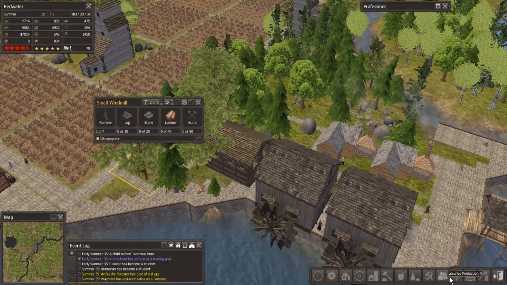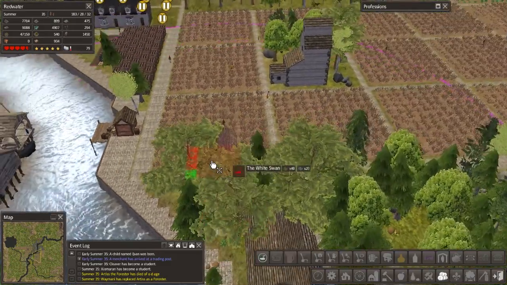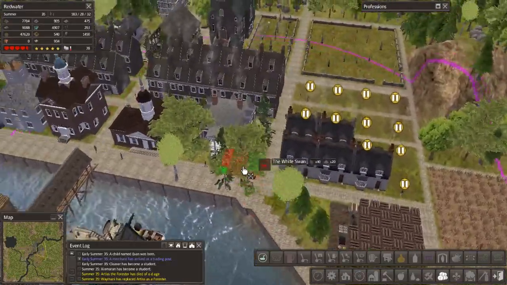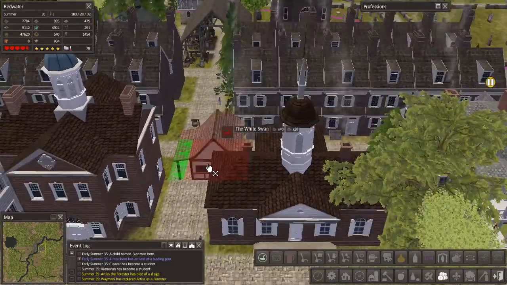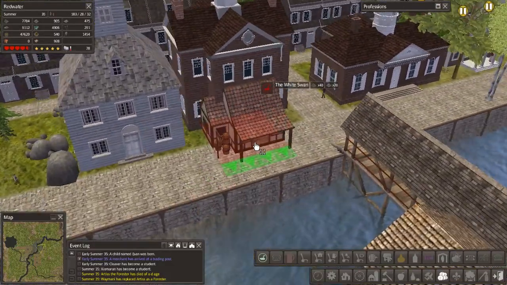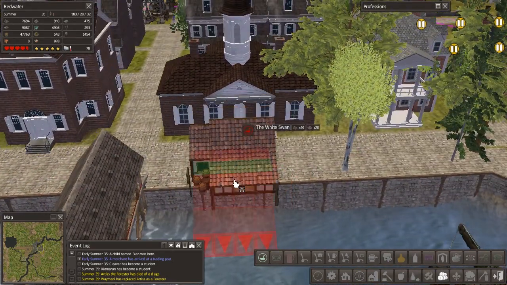So now that we have that, we're going to take a look at our luxuries production, and figure out what we're going to actually use. We're going to have a small little tavern, and this is going to be the center of our city. I think I'm lagging. Holy crap. So we have the white swan. Let's just try to find something that's going to match. So let's take a look at that.